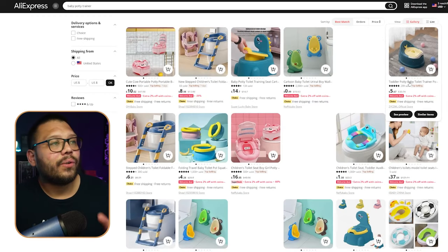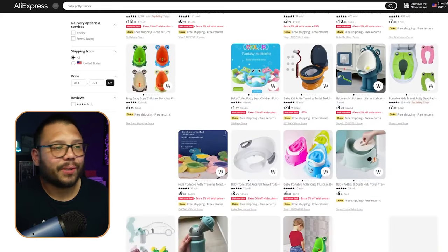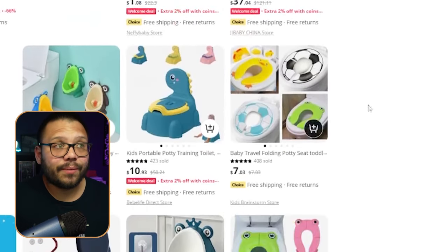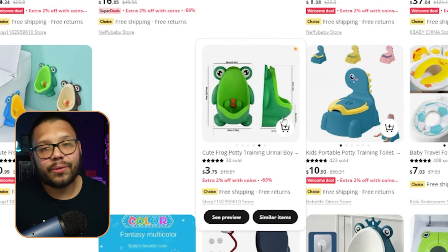There are a few different variations for these. There's the potty trainer that goes on the actual toilet, some that go on the toilet but also have steps so it's easier for the kid to get on. My favorite is this little mini urinal that kids can use in the corner of the bathroom. There are also standalone toilets — really good because having a little portable toilet makes it a lot easier for them to train. My suggestion: offer as many variations as you can — a standalone, a toilet attachment, a toilet attachment with a step stool, and little urinals for boys.